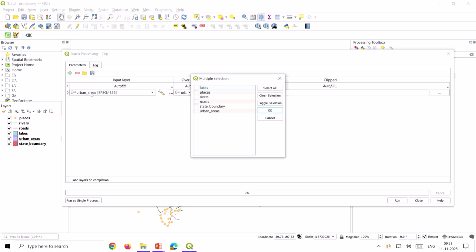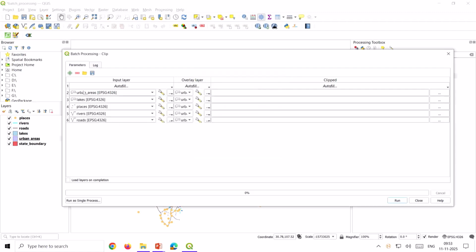Urban areas is already populated here. So we'll take the rest of them: lakes, roads, rivers, and places. Then we'll click on OK.